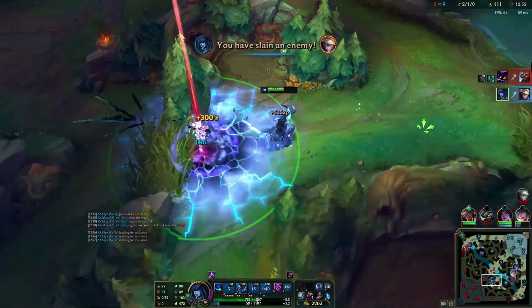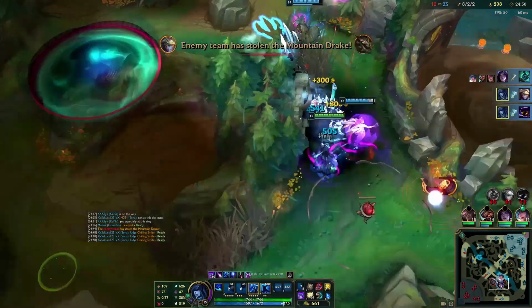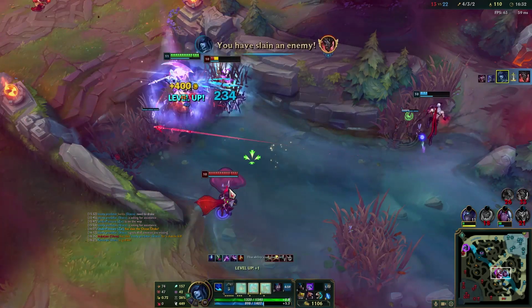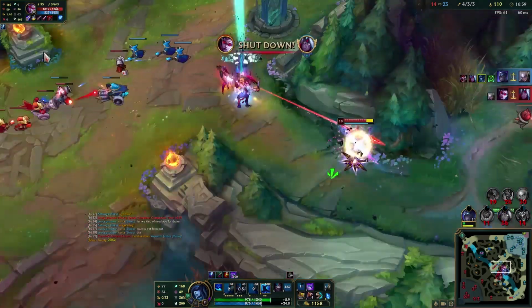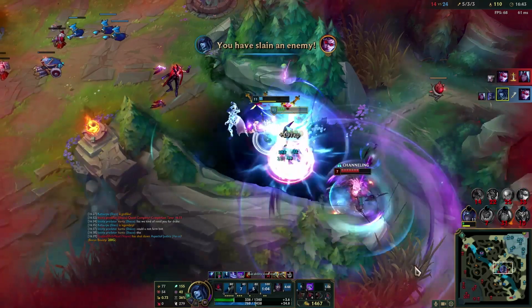Lissandra takes a lot of decision making. You need to decide when to engage, and who you're ulting: the opponent, or yourself. She can make some nasty flash plays, or pretty much nothing. It's tempting to hard engage and instantly ult, but sometimes you need to hold on to it. Lissandra's ult heals you more while you're low.